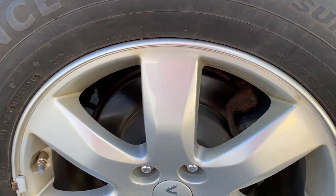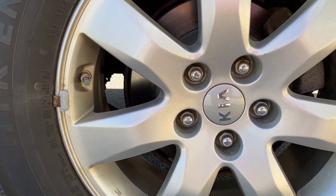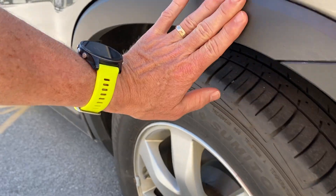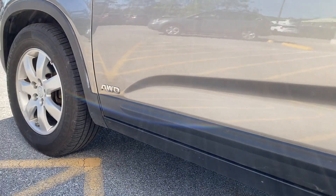Take a look at the rear passenger wheel — you can see those shiny brakes right through the wheel. Looks nice. And a good amount of tread left on the rear tires as well. I like this lower composite treatment all throughout the body — helps keep the body protected against road debris.